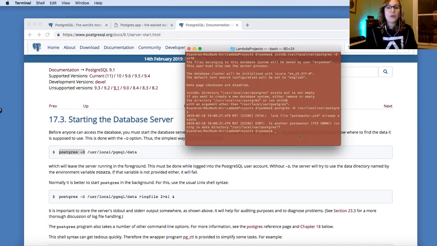So now we have to create a database. And I don't mean a table, I mean an actual database. So this is kind of like what we did when we used, oh gosh, what's the name?